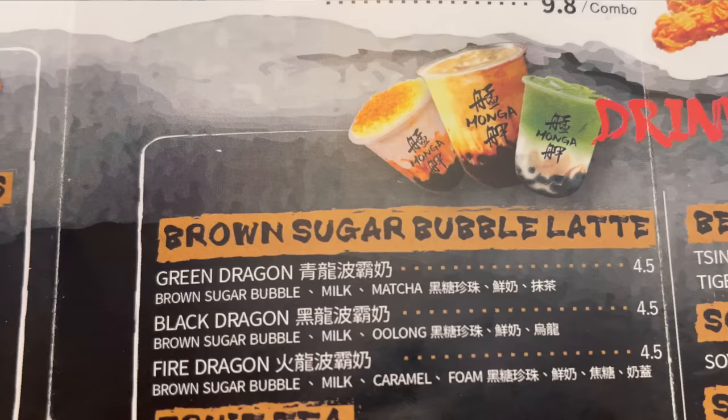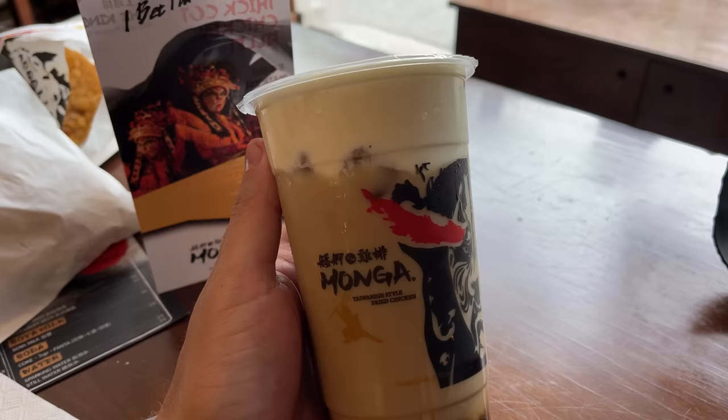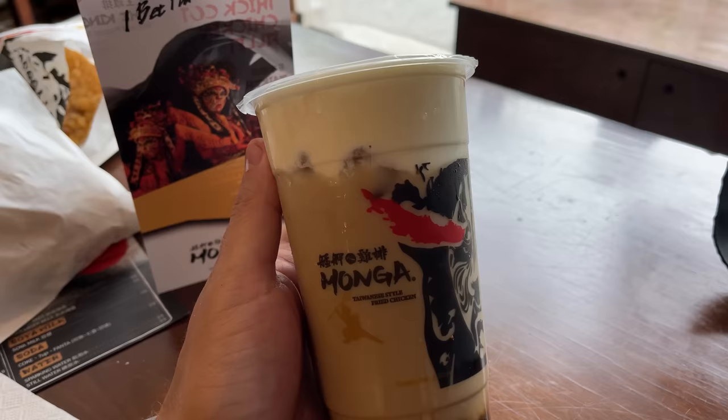So I think this is the first bubble tea on the channel. They've got a few different options — a matcha one, and this one, the Fire Dragon, has got some caramel, brown sugar, tapioca balls at the bottom, milk, and foam. If you haven't had bubble tea before, just try it — there are so many different flavors, there'll be something you like. It's quite unique in that you have to drink and chew at the same time. Bubble tea is one of those things a lot of my audience probably haven't tried, but it is honestly delicious. You can go somewhere like Gong Cha and get fruity flavors like passion fruit, or cheese and coconut, or tea, or even a coffee. There's so much variety — definitely try it.